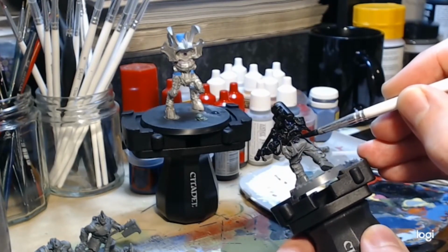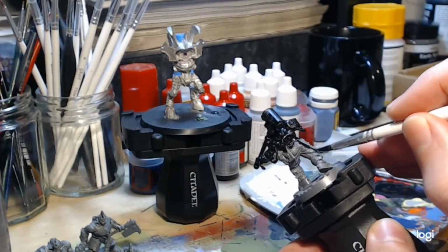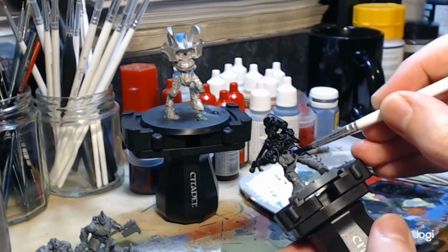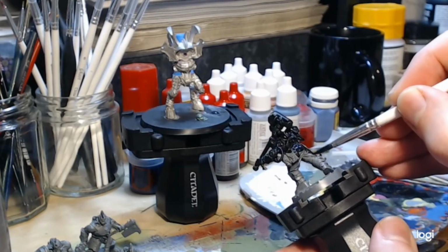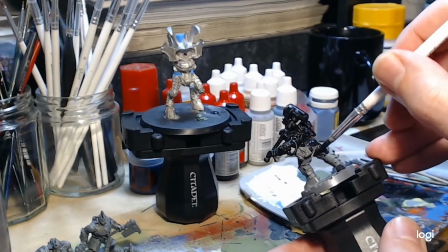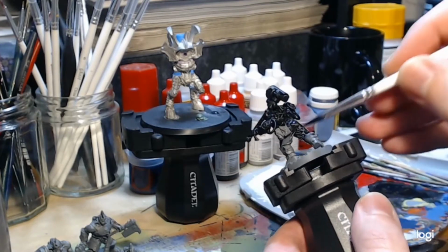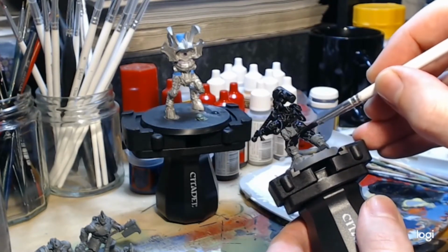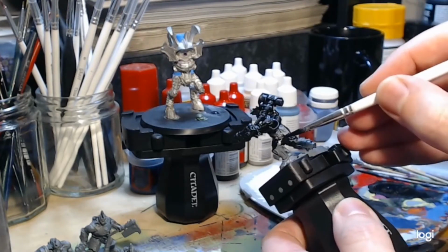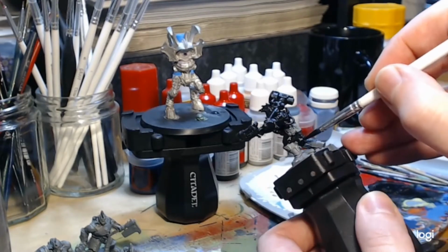So you can see I'm just trying to paint the pants area. What I'm trying to do is get the brush into the cracks and crevices around the armor plates, because there's actually a sort of void there that you won't be able to see when the miniature's done, but if you don't paint it now, it will show up as grey plastic later on. So even though you can't really paint it a colour, or well, you could try, but it's so close to the trousers that you're either painting the trousers or the armor plate, not both.